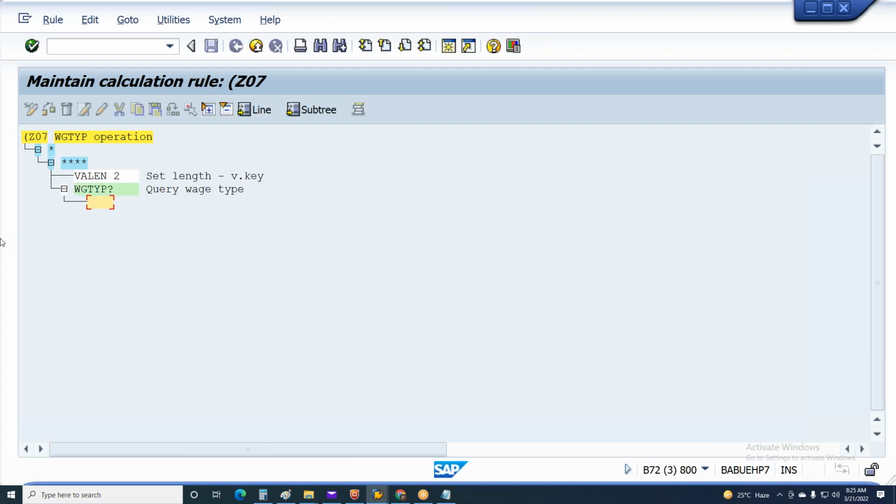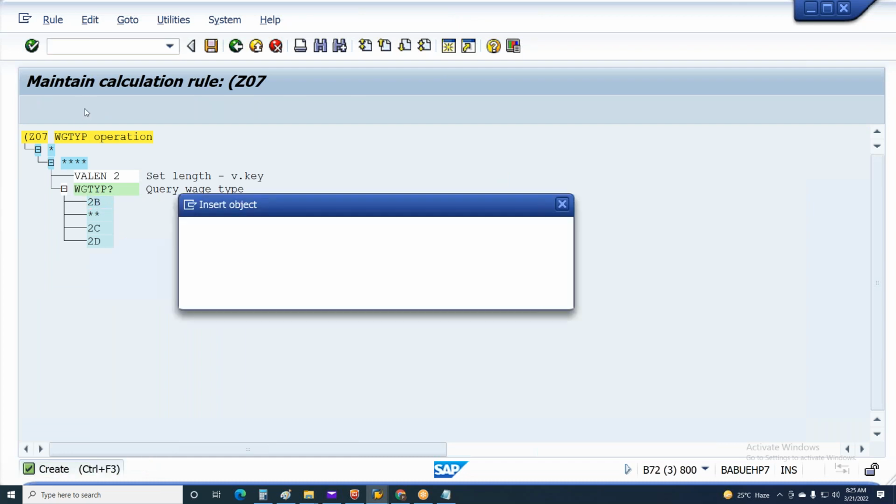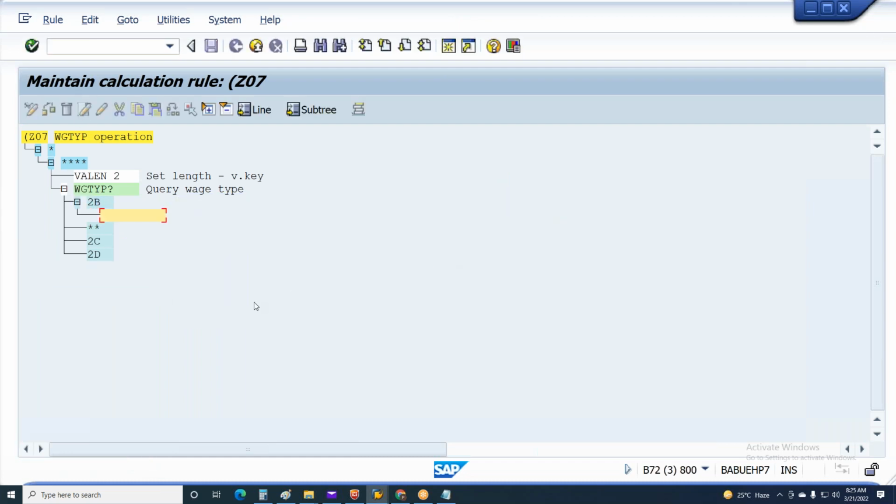Okay, so I have a 2B series and star star. 2C, for example, I have 2C also, and I have a 2D also. Okay, only 2 digits. Now move the waste type to output table.